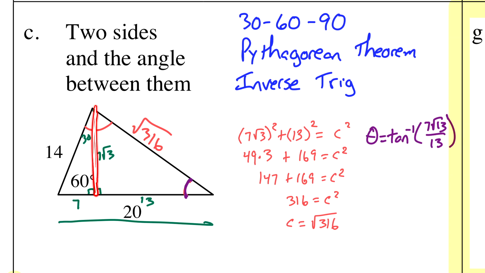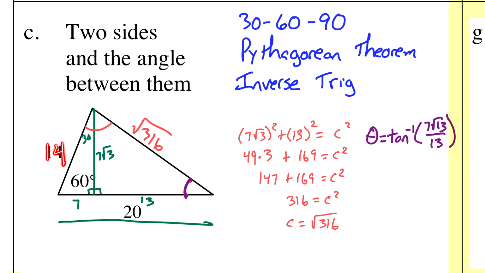Basically what I did is I cut this triangle into 2 triangles. So when I cut it into 2 triangles, it now gives me 2 right triangles. That's awesome, because I noticed I have an angle here, which is 60, which means I've just created a 30, 60, 90 triangle on the left side. So once I know I have a 30, 60, 90 triangle, which I have listed at the top, then I could find the missing measurement.